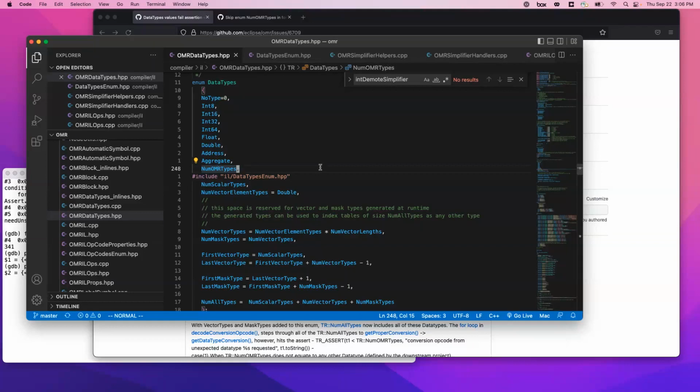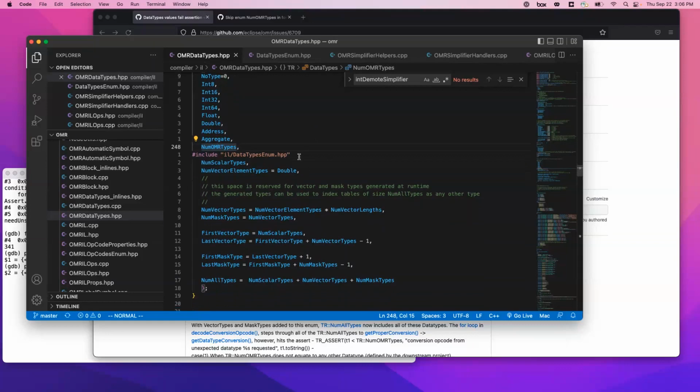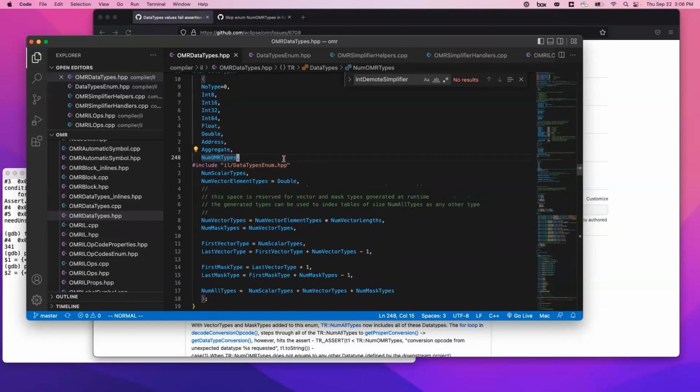But I think it's important to have this one, like num all types, defined here, because it defines the scope of that enum, the size of the enum. Yeah, sure. But the intermediate ones, the ones that are not needed for these calculations of vector types, can be just separate static final variables. Yeah, so that's definitely a possibility. I think you're right, Kevin. If you were to change this to use the first OMR type, last OMR type model, then you might be able to properly set what num scalar type should be.